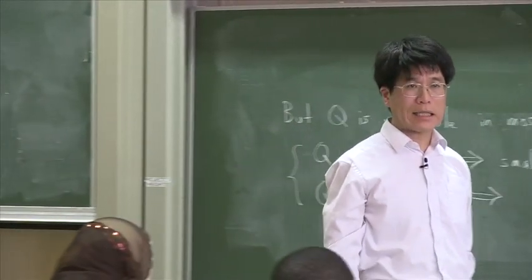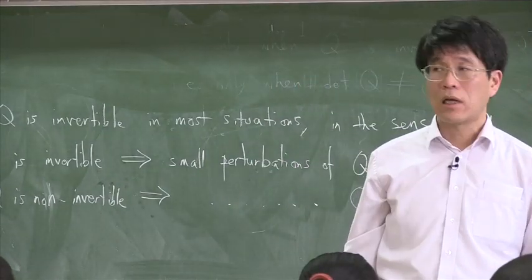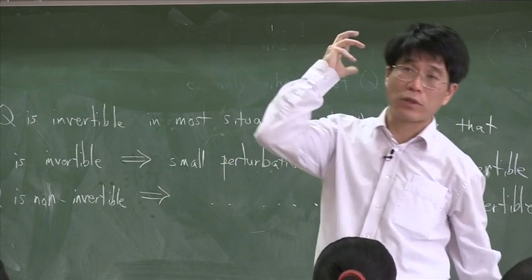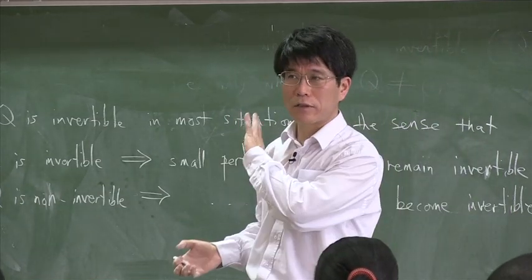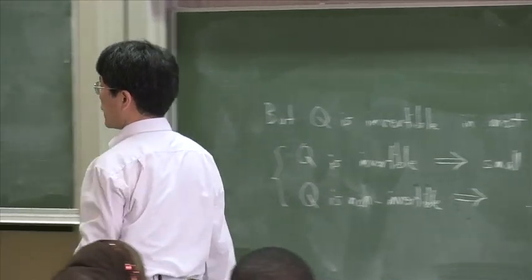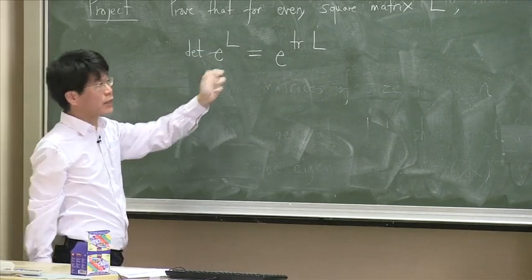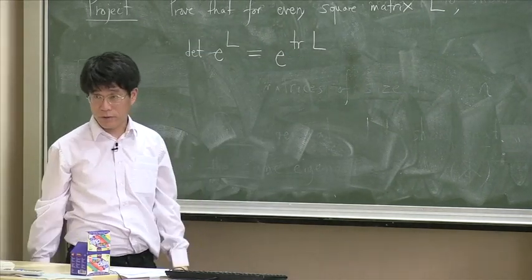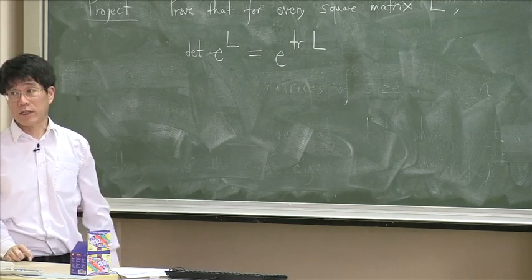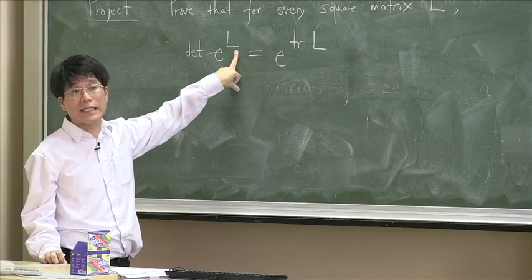Who among you has seen the exponential of a matrix? Exponential of a number, everyone has seen. Exponential of a matrix, have you seen? The simplest way to define it is as a power series. You take the exponential power series, and instead of the variable, you put the matrix there. And you can show, not too difficult, that this series converges. In other words, every entry of the matrix converges, and that's the exponential matrix. And it turns out that that's also a square matrix, and if you take the determinant of that, it's the same as taking the trace of the matrix and taking the exponential. Interesting. Try to prove this by this kind of argument, the topological approach by deformation. Well, it's easy. I'd like to give you a hint when L is diagonal.